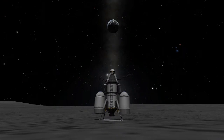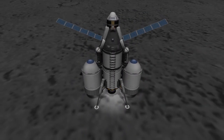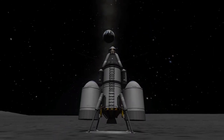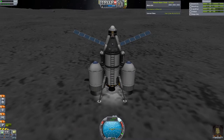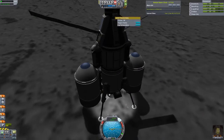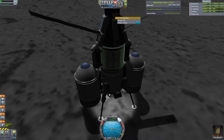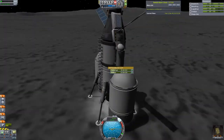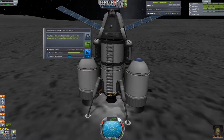Let's deploy our solar panels. Looks so beautiful with Kerbin in the background. We have so much fuel - we probably don't even have to ditch our drop tanks until we go back into orbit around Kerbin. Let's start doing some science here. We've got a temperature reading now. Just checking the fuel - making sure. Yeah, we totally have so much fuel for our return trip; we're gonna be fine.